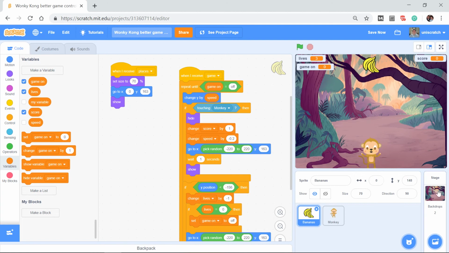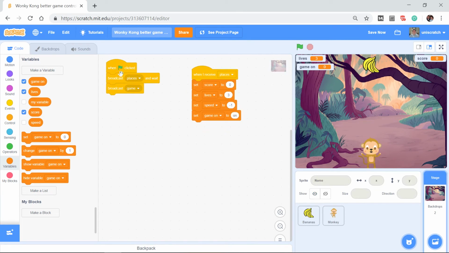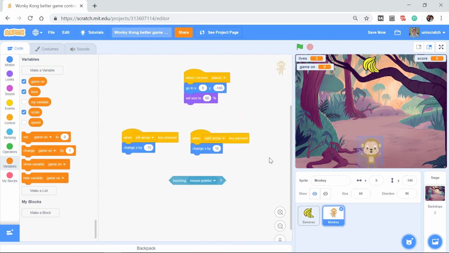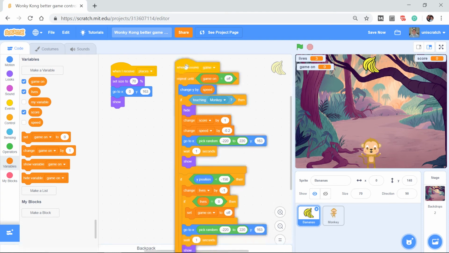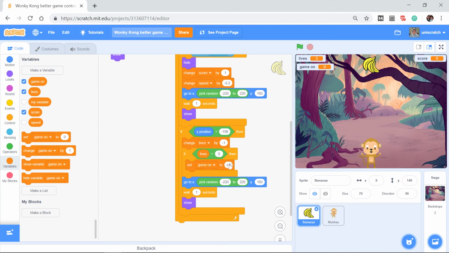And again, from a high-level perspective, I know that when the green flag is clicked, I do places everybody and wait. So this is part of places everybody. Game on goes to on, and then we broadcast game. So by the time broadcast game happens, the game on variable is set to on. And so when the bananas gets its game call, game on is on, and so we can start doing this because game on is not off, right? Again, this is a little bit backwards to me, but it says repeat until game on goes to off. And at the moment, game on is on, so we keep going because game on has not gone to off yet. And we keep going until this switches to off.